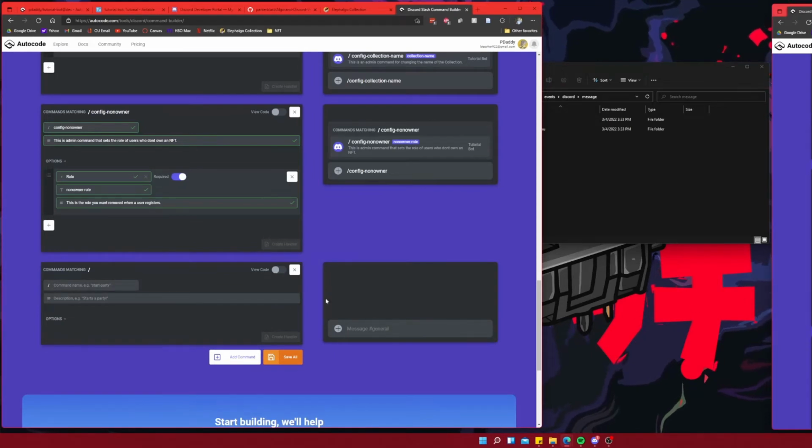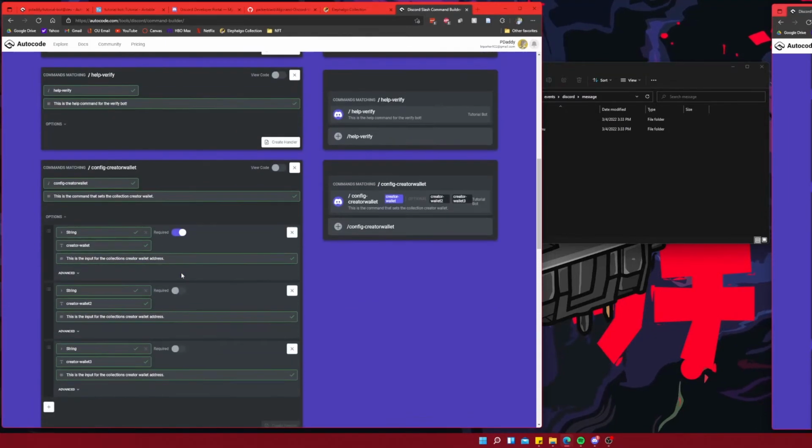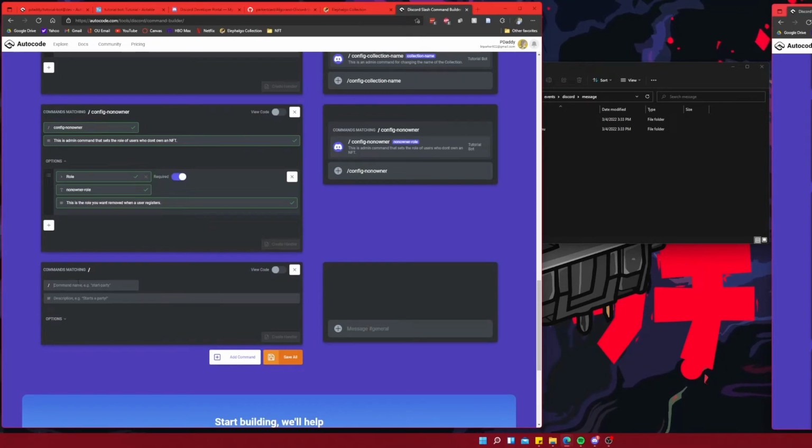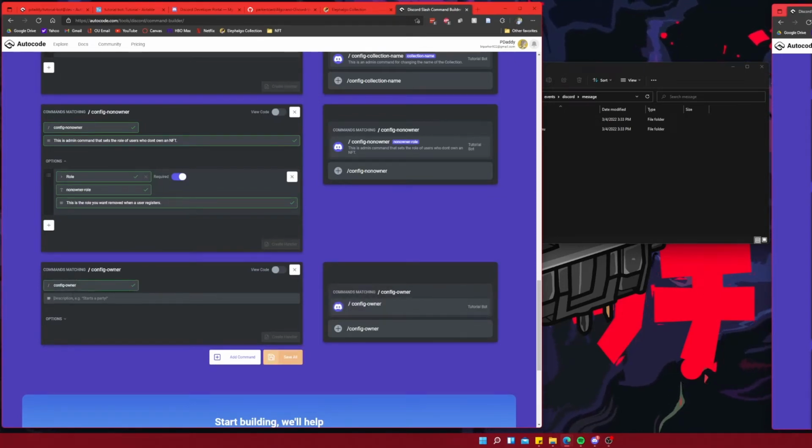We're getting there. Okay, so then we'll do the exact opposite of the non-owner role. We'll do config owner, and we're going to say this is the admin command that sets the role of users who do own NFTs.